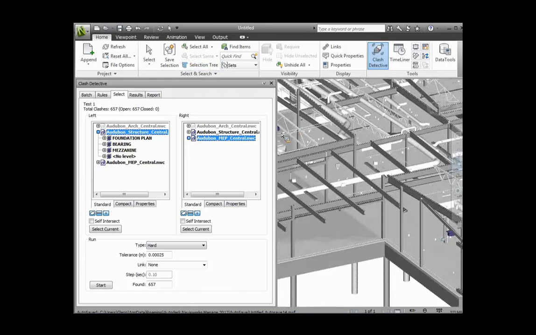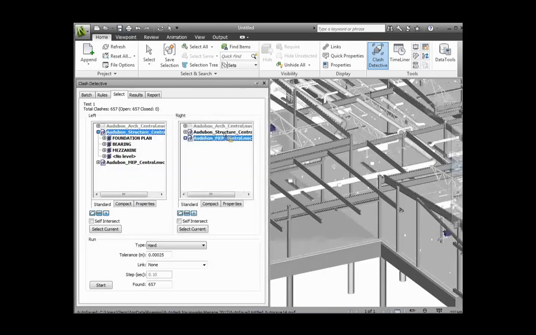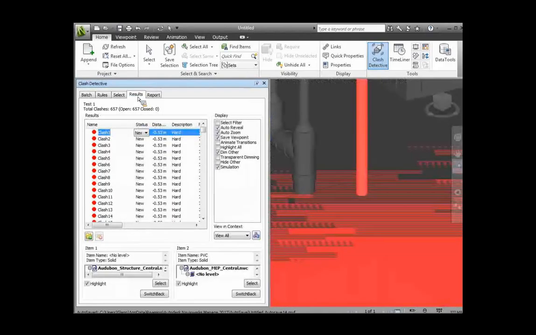What we can do is go to something called the results window. Okay? And it'll show us each of those clashes. Let's think about how we can actually work at them. What it will show us in this window, down here at the bottom, is what it is that's clashing. It'll show us the different elements over here. We can have them highlighted in the model.